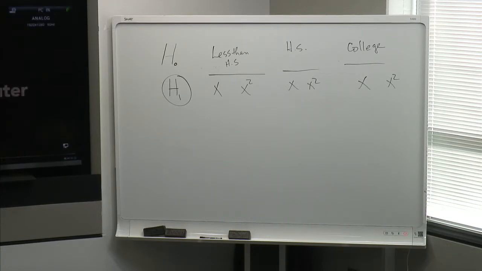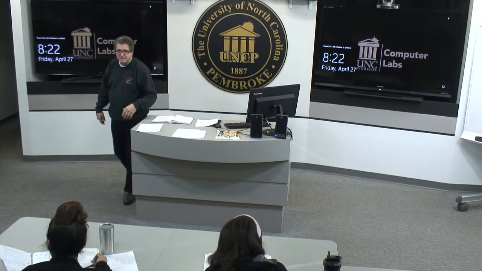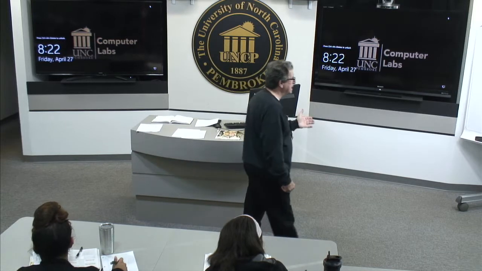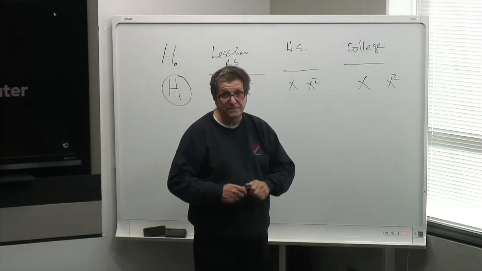What's the next step that we have to do? So this is really important. It's more important than even the math if we don't know what to do next. After we calculated SST, remember, what are we trying to do here? We're trying to find the test statistic, right? To see if there is a significant difference between those educational levels and church attendance, attending services, right? So we have three categories, so three samples. Obviously, that's more than two. And remember, three or more, we're using analysis of variance, right?